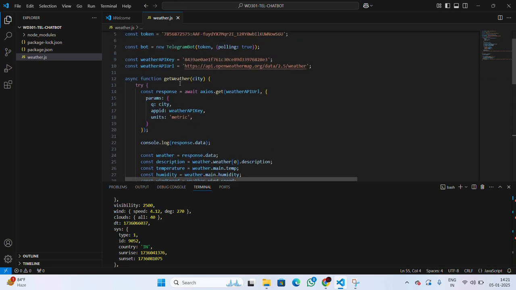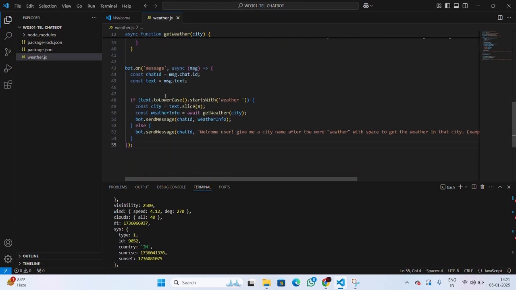This get weather function takes city as a parameter, and this city we are obtaining from the text message that the user has sent to us. The text refers to the message the user has sent, so message dot text, and I am converting it to lowercase so that it doesn't matter to the Telegram chatbot even if the user gives it in uppercase.